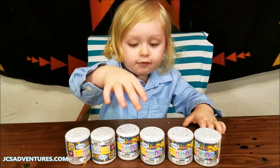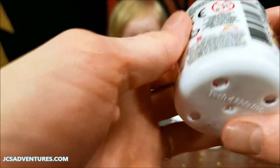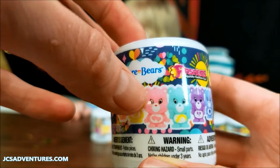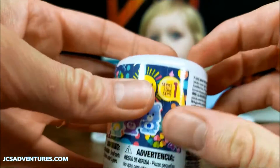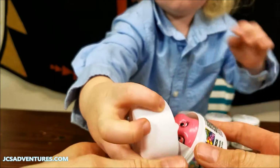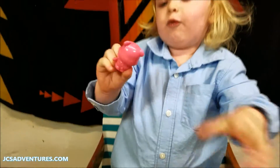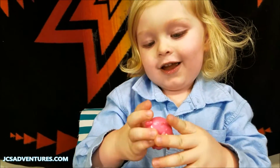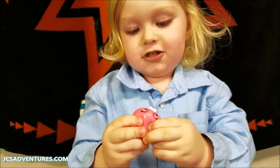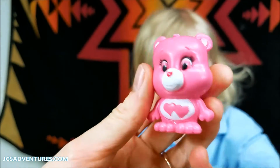Let's get started. Let's open this one first. Who did we get in this one? I don't know. These are all our possibilities. We can get Tender Heart, Sunshine, Love A Lot, Wish Bear, Share Bear, and Grumpy. Who do you think we got, JC? Grumpy? Who is it? Love A Lot Bear. Show us how squishy. She's so pretty, that pretty pink little bear. Squishy. There's our Love A Lot Bear. She's really nice and squishy. She's so cute.